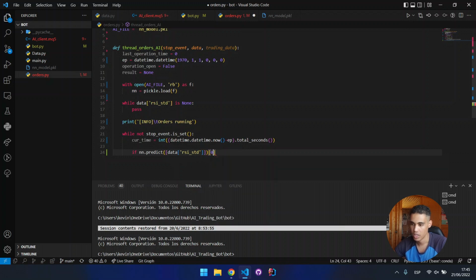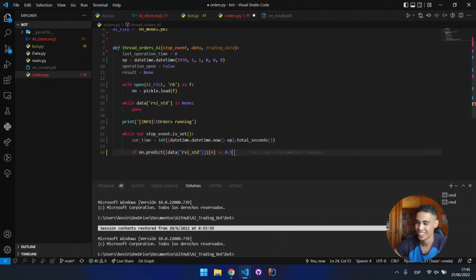Perfect. So here we put a 0 because this function also returns a list of values. So for each row that you send, you have a result. So we are going to take the first one, which is the only one that we are going to have. And yeah, perfect. So the neural network returns a number. So if this number is bigger or equal than 0.5, we are going to say that, hey, the neural network is saying, go for it.